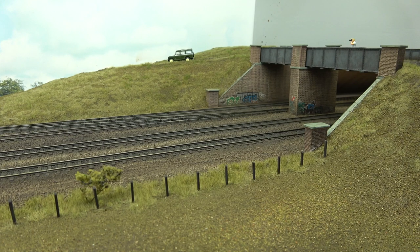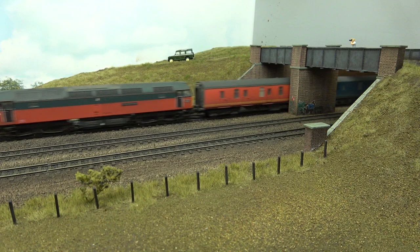Since the last few clips, I've added a little bit more paintwork to the coping stones, a little bit of weathering to some more parts of the bridge using the weathering powder, and I've also added a figure to the bridge itself just to add a little bit of interest.